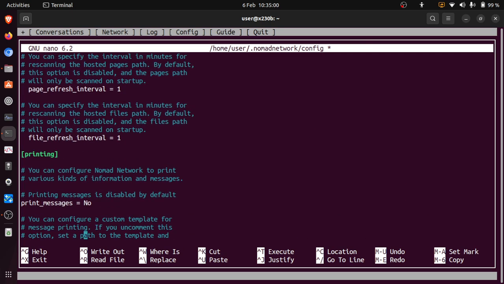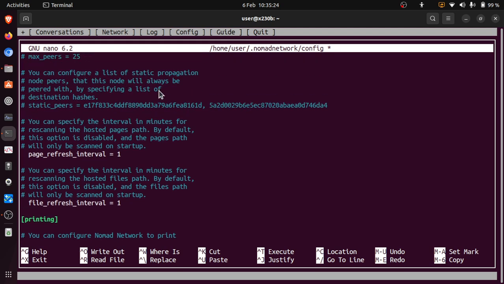Is there anything else that's really important in here? Yes, if you are hosting a node, then normally you have to exit this program using quit and restart it for the new page to be incorporated into what's served up as pages. You can change that, and what I've done is put a 1 here, which is a bit strange because I think that's in seconds, isn't it? No, minutes. So the interval in minutes for rescanning when a change has occurred of a hosted page. So I set it to 1 for 1 minute. But actually, when I do make a page change and save the .mu file, it is immediately available and served up as the new page. So I'm not sure about that 1 minute.